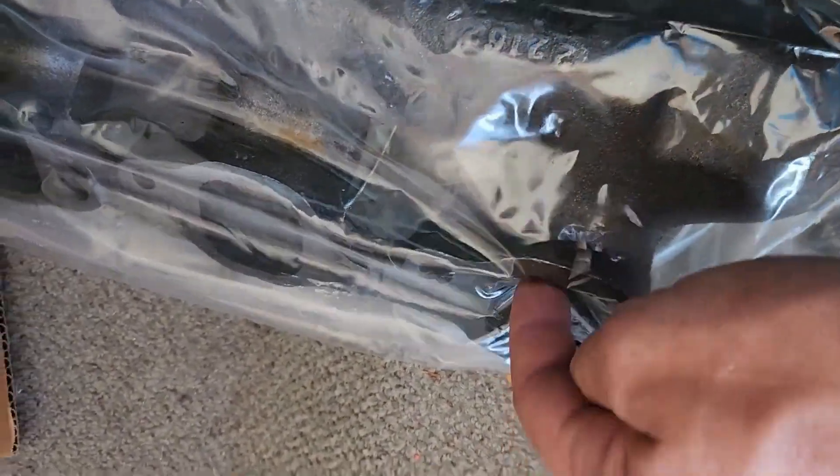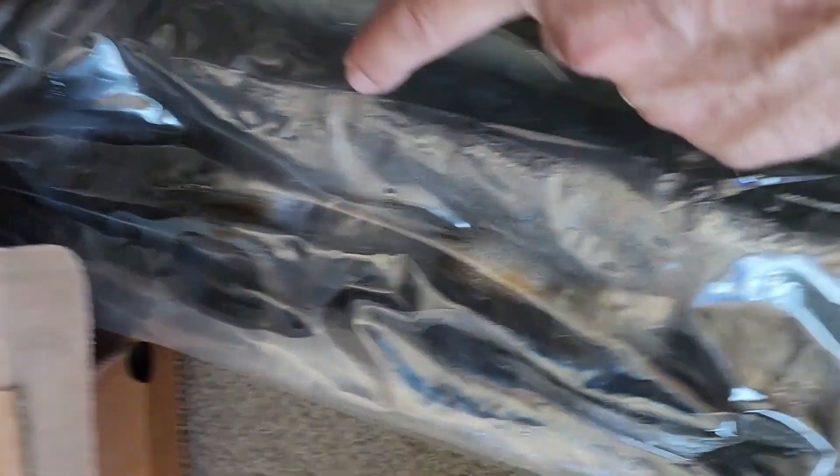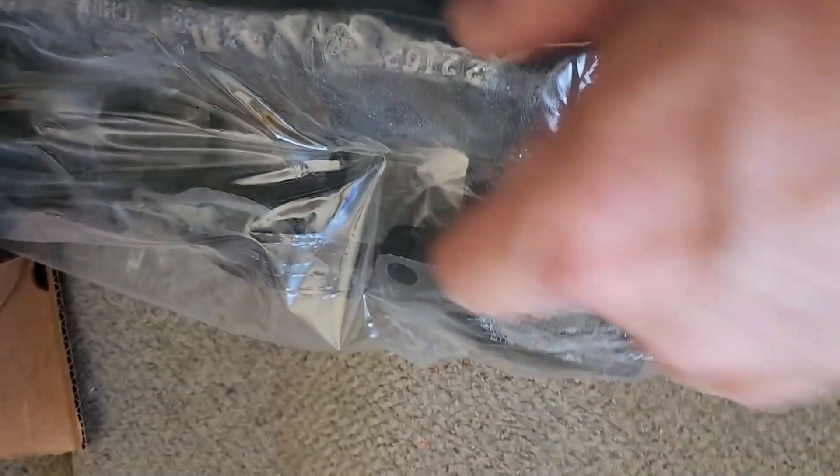So in the box, this is an exhaust manifold. I didn't want to take it out here in case there's any grease on it. But this hooks up to the block of the engine. As it burns fuel, it creates little explosions in the engine and the exhaust goes through the ports. There's eight of these, four on each side, and this connects them all together and hooks it up to the main, which goes eventually to the tailpipe and your muffler. That's what an exhaust manifold is. The other one is cracked right through here all the way around. So this is the new one — comes with new gaskets and new bolts.